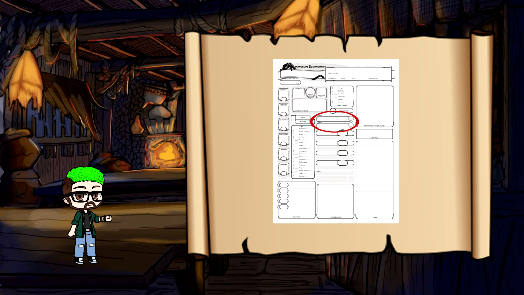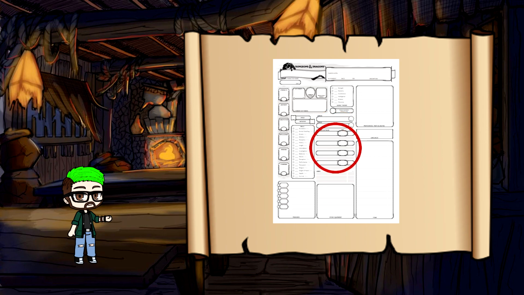In the very middle of the sheet are going to be things related to your combat. First, there's your armor and shield. This is, well, where you put what type of armor you're wearing and a shield if you have one equipped. To the right shows another AC symbol. This is where you'll put how much AC your armor and or shield will add to your total armor class.